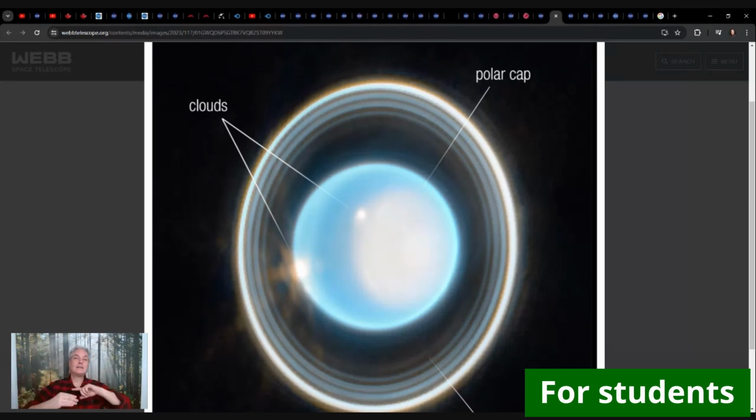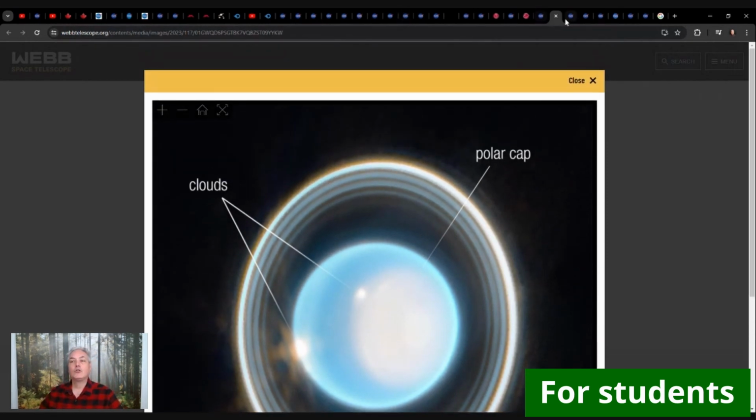So that means it's the same thing as if it was rolling around the sun. But amazingly, James Webb was able to take these pictures of these amazing rings that was very hard for a regular telescope to take a picture of. So this is quite amazing, and here you can see different clouds. So you have astronomers studying what is happening on Uranus.